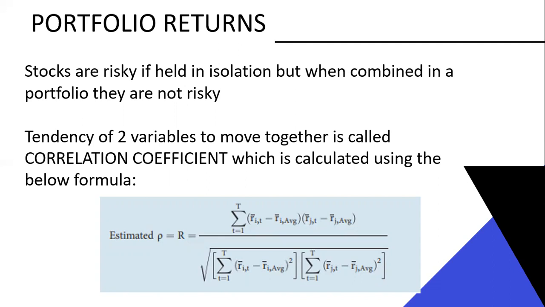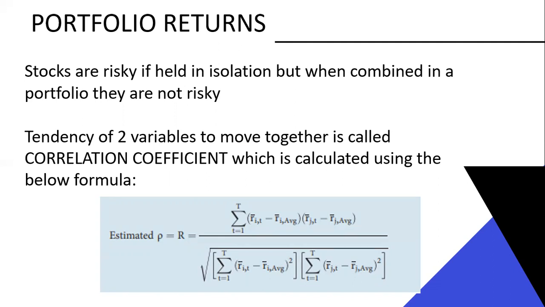So even if there is some sort of a shift in the price of one stock, maybe the company is not doing well or something like that, if you're holding a portfolio, that's okay, because maybe you're holding a group of assets. So maybe if the price of one stock is going down, the price of another stock in your portfolio is going up. So it sort of works out fine that way.